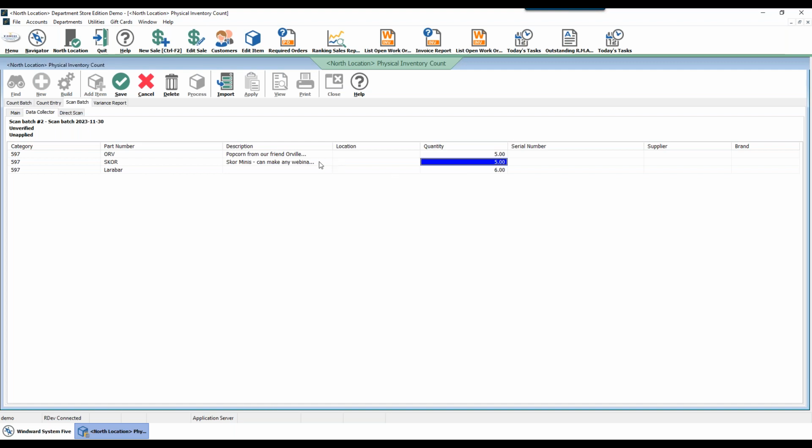Now, one problem that happens here is that a barcode will come in that I don't have in the system. Let me scan one and I'll show you. I'll upload another product.